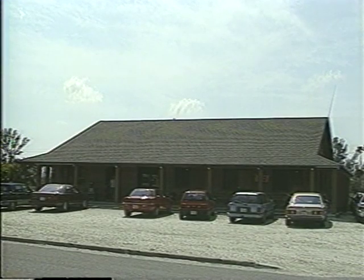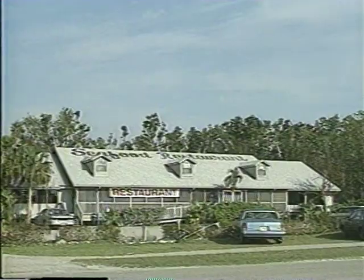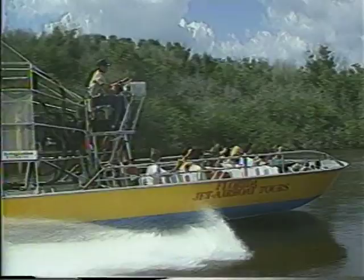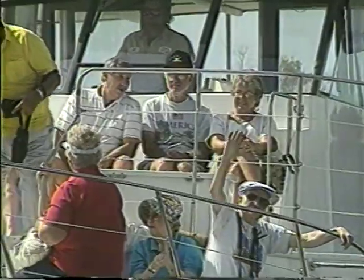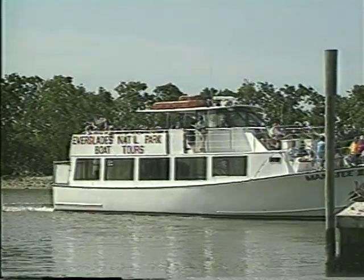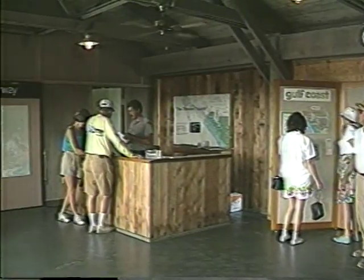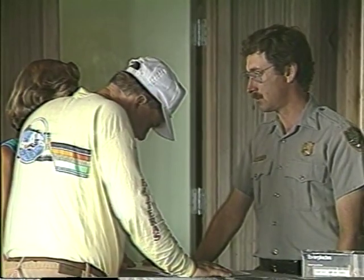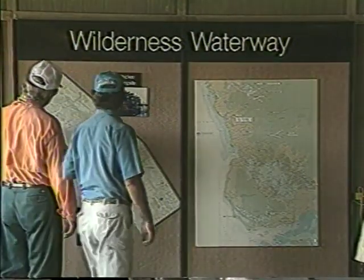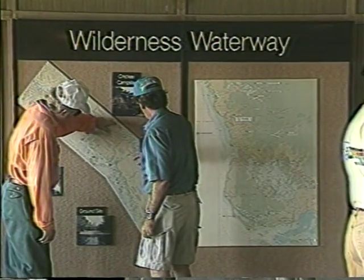There are also several restaurants right in town: The Last Frontier, which also provides box lunches for anglers; Susie's Station on the Circle; the Rod and Gun Club; and the popular Oyster House just down the road. There are several companies which provide airboat rides into the Everglades backcountry, however they do not operate in Everglades National Park. Sightseeing tours into the park and the Ten Thousand Islands are available from a concessionaire at the ranger station, and rental canoes are also available there. If you're planning a boat or canoe trip, check in with park rangers for route and weather information. If you plan to camp, backcountry permits are available here. Always file a float plan with rangers so they'll have some idea of where to find you if you run into trouble. Charts are available at the gift shop — in this country, you don't leave the dock without one.